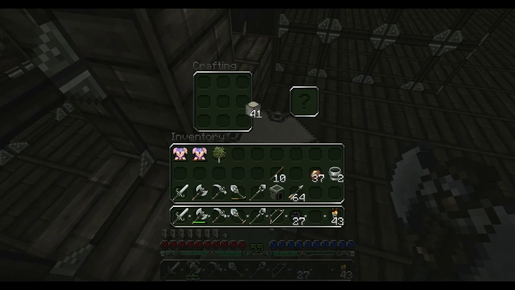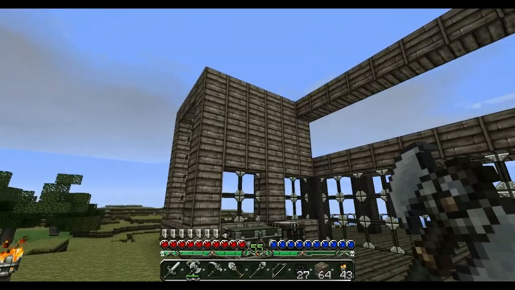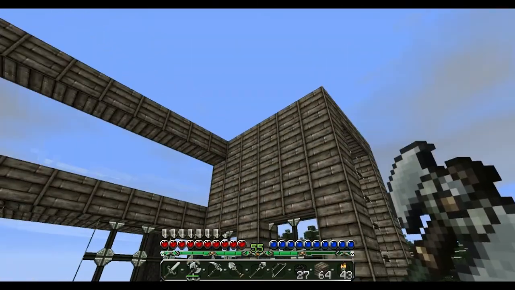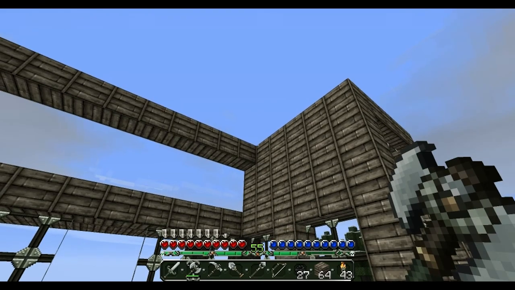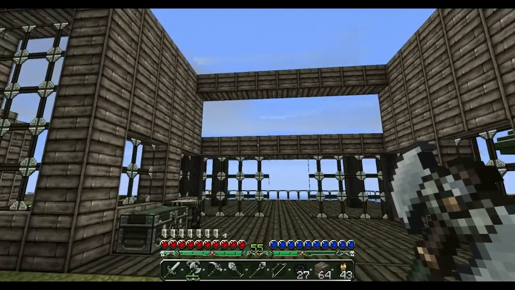Okay, 41 birch should get me a fair bit. Yeah, that's good. I'm happy with that. So I basically want to come across the top of here, and I want it to come, yeah, that has to come out. I'm pretty sure that's going to be that ceiling height.